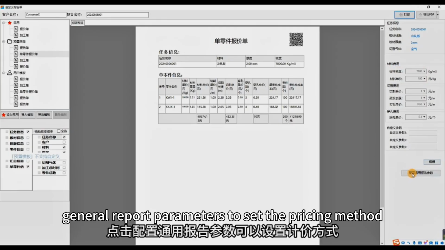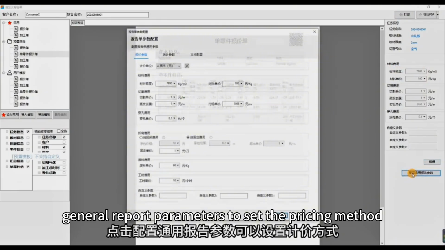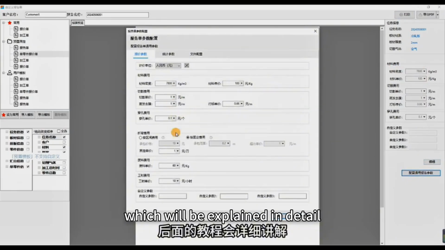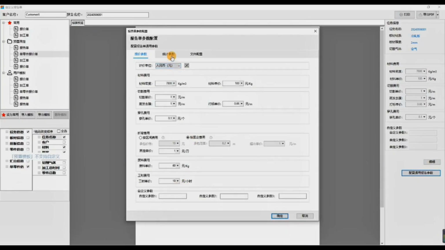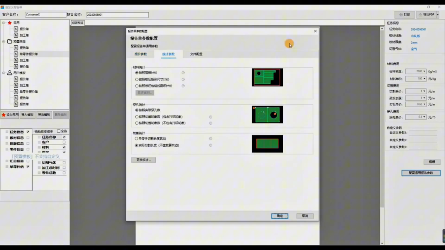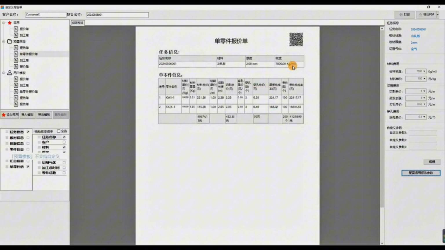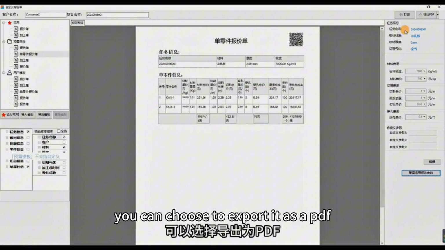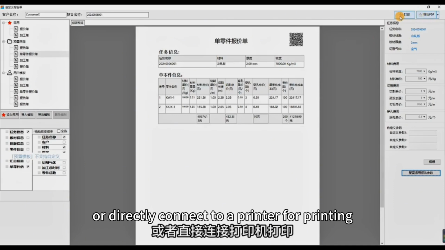Click Configure General Report Parameters to set the pricing method, which will be explained in detail in subsequent tutorials. You can choose to export it as a PDF or directly connect to a printer for printing.